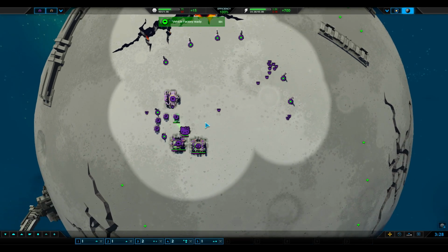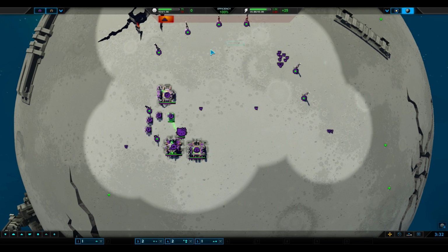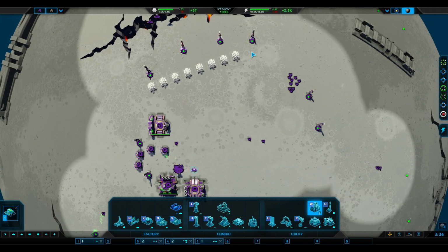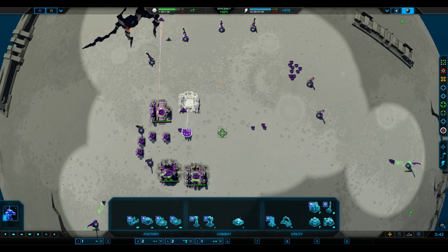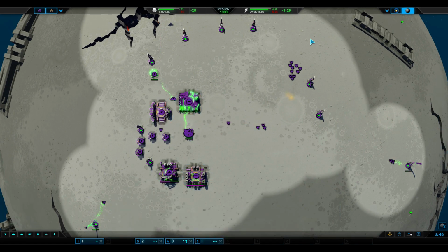So it takes, I think, if you do the maths, about a minute for a bot fabricator to build a power generator, but it only takes 40 seconds for the vehicle fabricator to do this. And it's going to use a lot less energy while doing it as well. So that's why we want to use our vehicle fabricators for this, and why the 111 is very versatile. It's also very efficient.